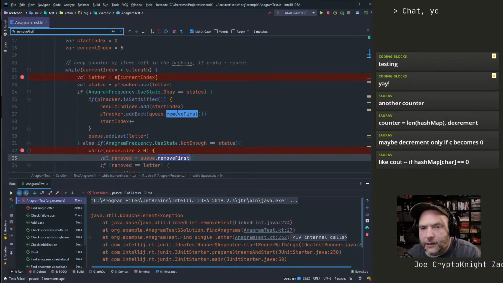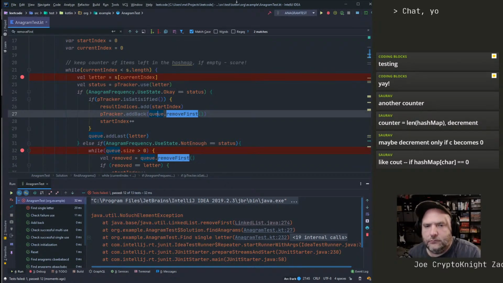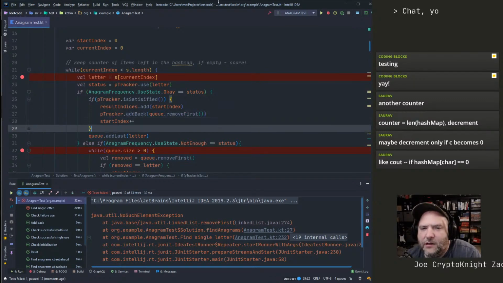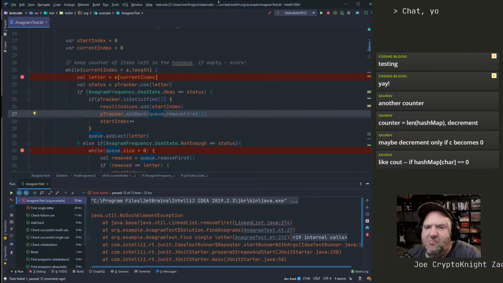Oh, I also do it here. This is kind of weird. I'm assuming that I've added to the queue already at this point. This seems like a pretty bad bug, actually.